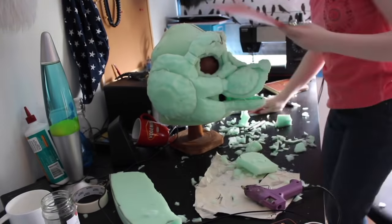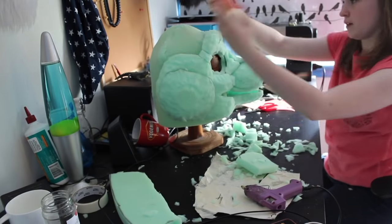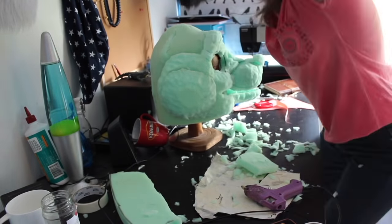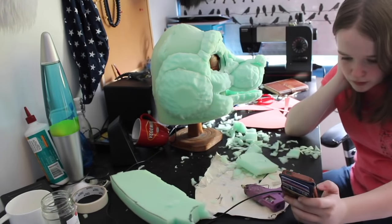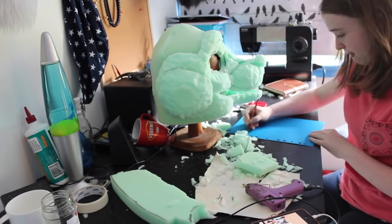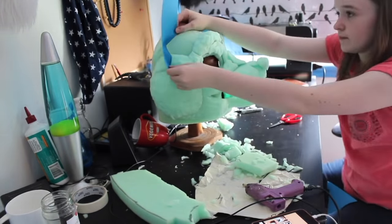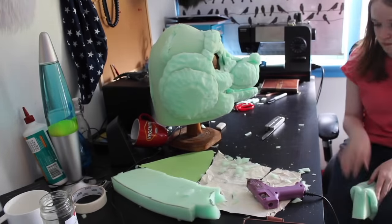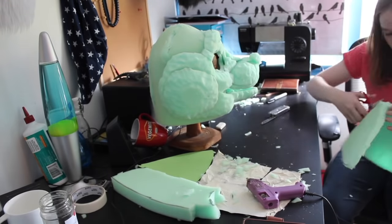Next, I decided to trace out the shapes for the ears. You can try many different styles, but keep going till you find something you're happy with. Cut it out of foam and position on the head with pins till you're happy. Then glue them down.